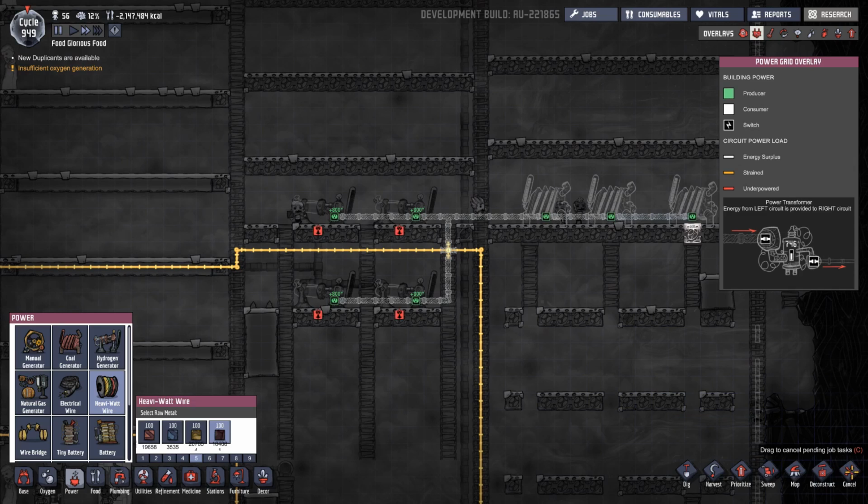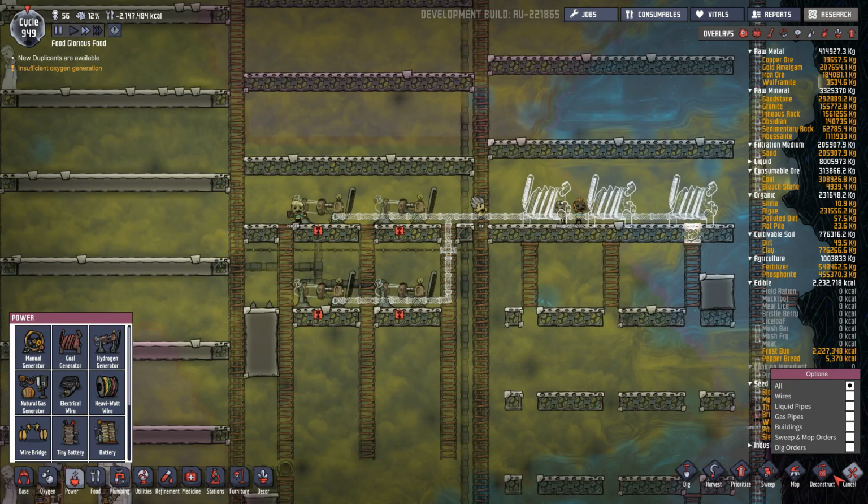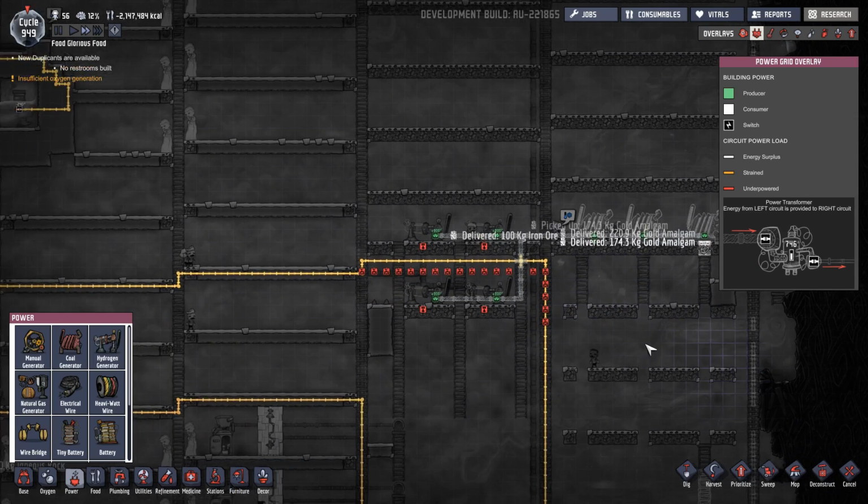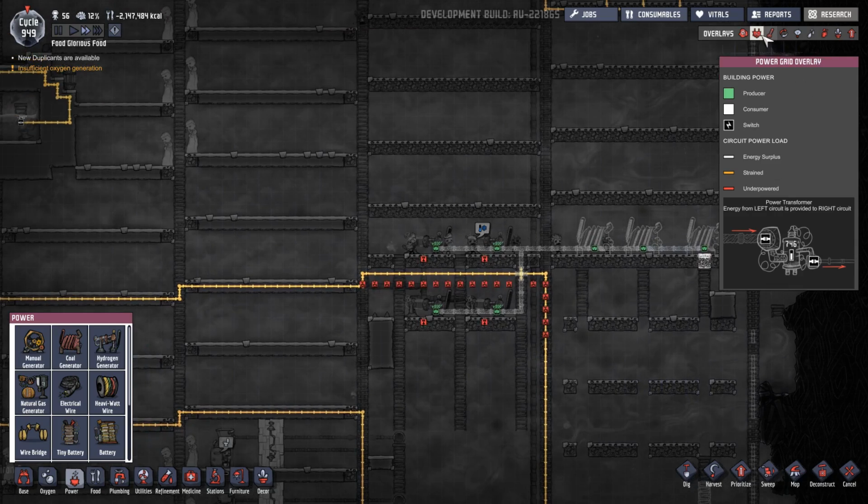So, let's... well, nah, that wasn't what I wanted. I wanted deconstruct wires. I want to go to wire view. So we want to deconstruct. Let's deconstruct that and that. I'm going to take that down to there. Just for now. Just for now. Alrighty. Oh, man.